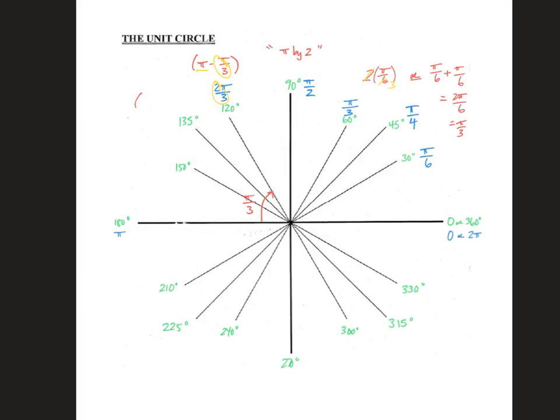135 degrees would be all the way to pi and subtract off a 45 degree. Well, a 45 degree is a pi by 4. So if I was going to take 1 and subtract a quarter, then that's going to give me 3/4. And so my angle measurement is 3 pi by 4. What I want you to do is to try to go around the entire unit circle now and fill in all the remaining special angles in radian measure. So pause the video now, see how well we do.